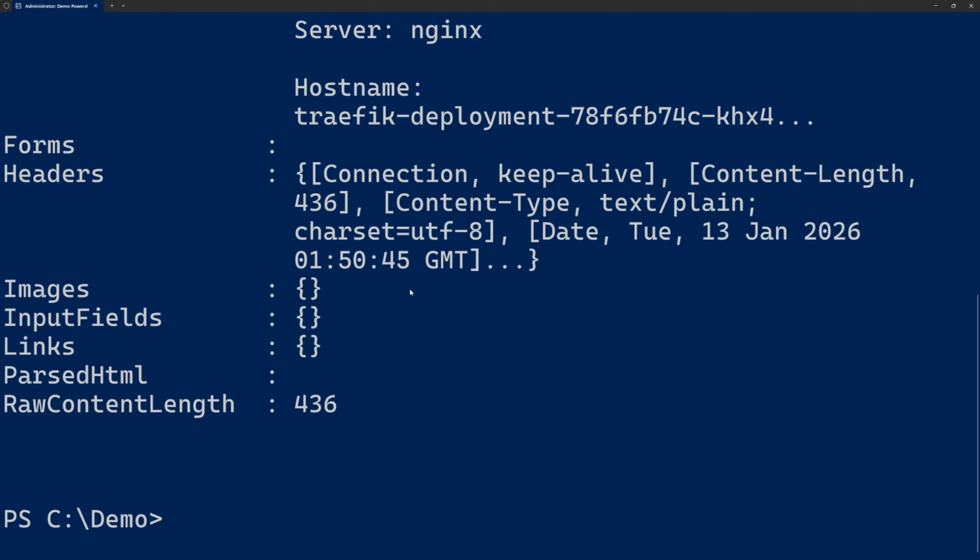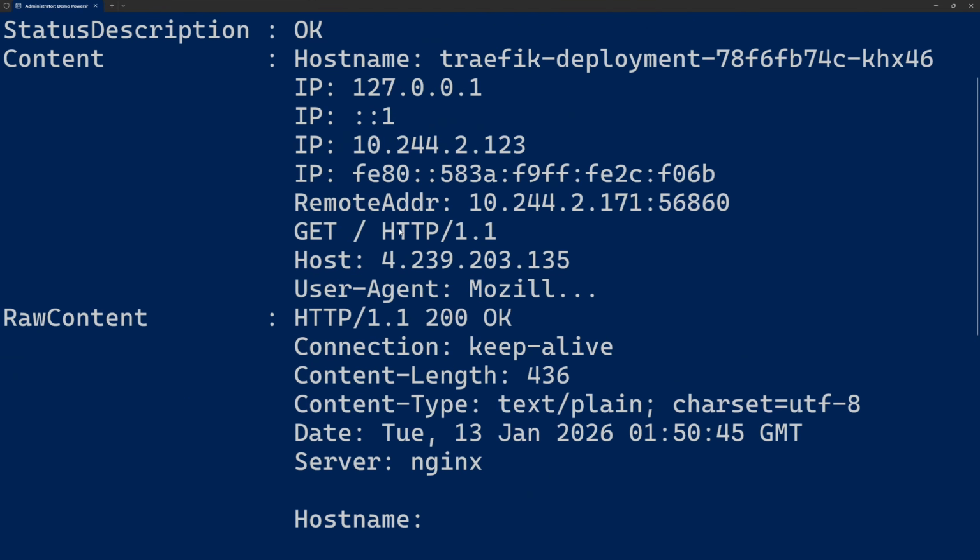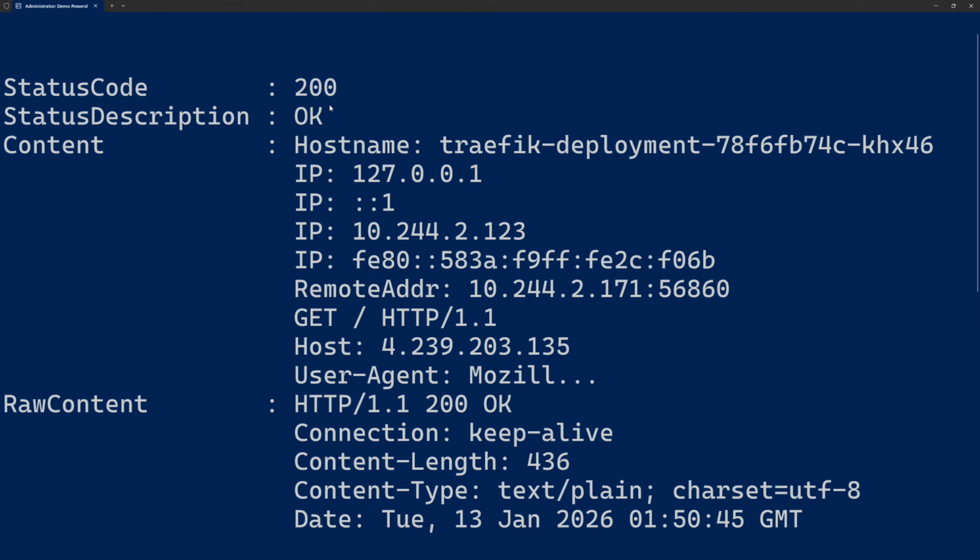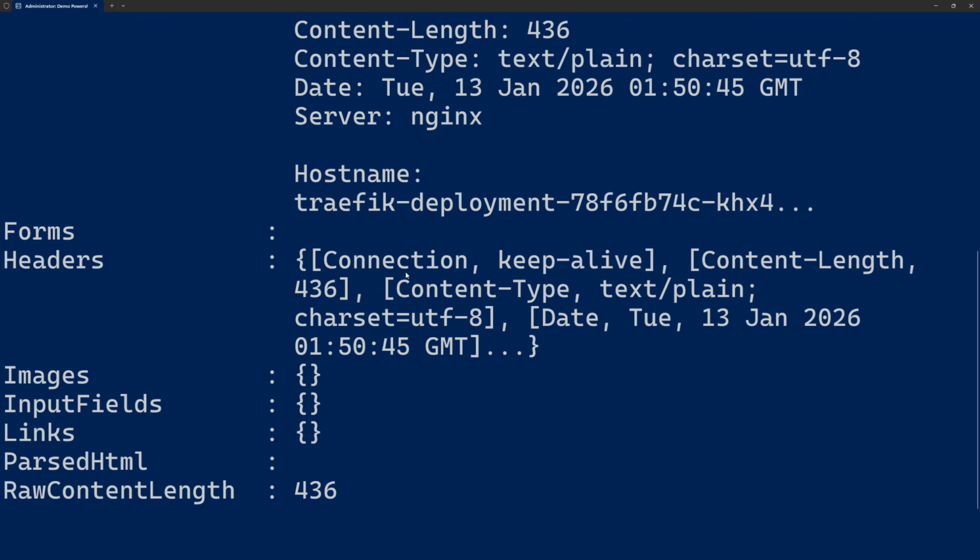After I execute this, we can see here the HTTP status 200. The host name is the traffic. So that's the pod we have just seen. Then if we scroll a bit further down, we see again here the host name, but no errors and everything worked. And we can see we have accessed the test application through our Gateway API.